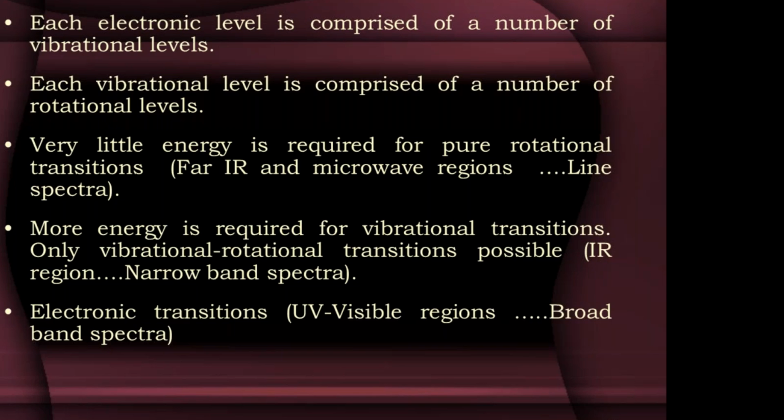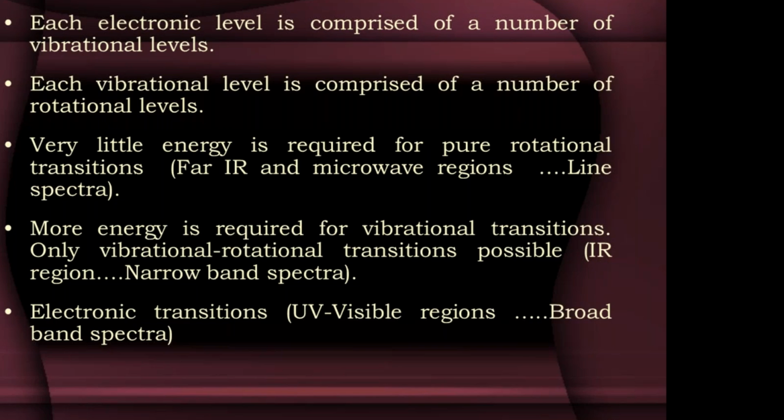More energy is required for vibrational transitions. Only vibrational rotational transitions are possible. You cannot have pure vibrational transitions. It will always be vibrational rotational transitions, and this occurs in the IR region. This leads to narrow band spectra. So what is narrow band spectra? I will show you a picture of that also.